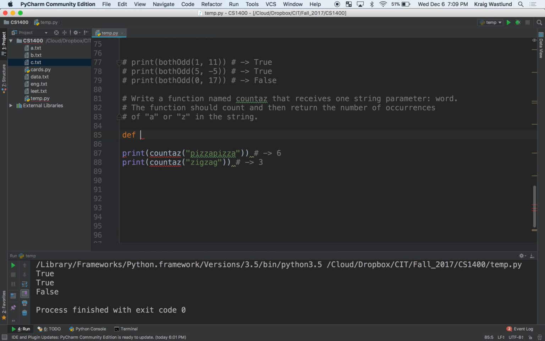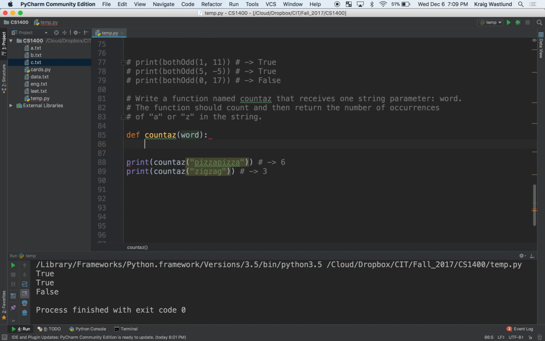Okay, def, we are counting as is the name of our function, receives one string parameter, word. The function should count and then return the number of occurrences of A or Z in the string.